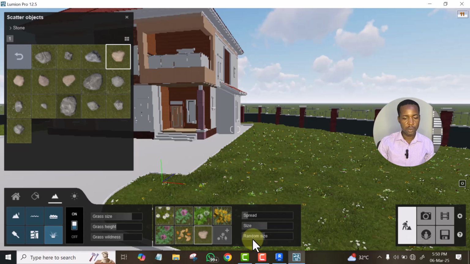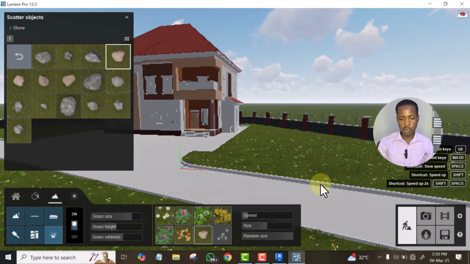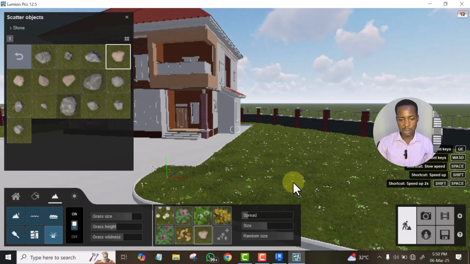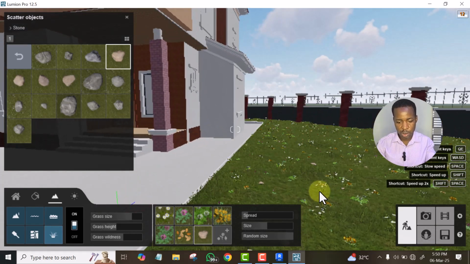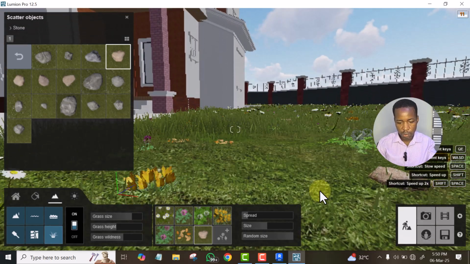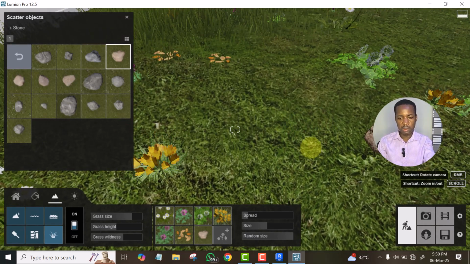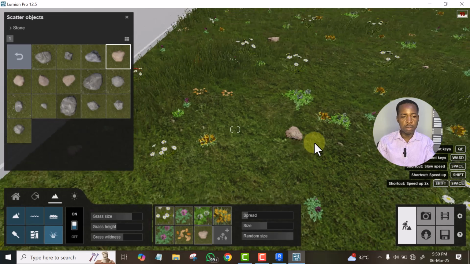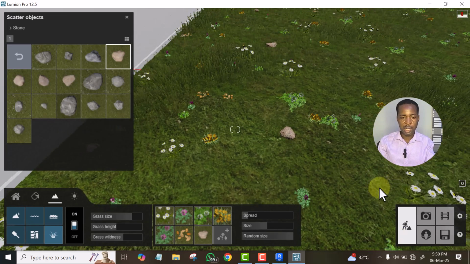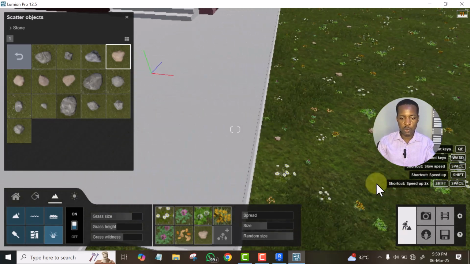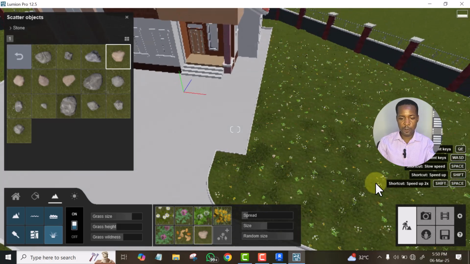Okay, let's increase the random size so it's looking more realistic. Can you see? Let's zoom closely. It's looking more beautiful and more realistic. So that is how you can create your grass in Lumion. Can you see? It's more interesting now.